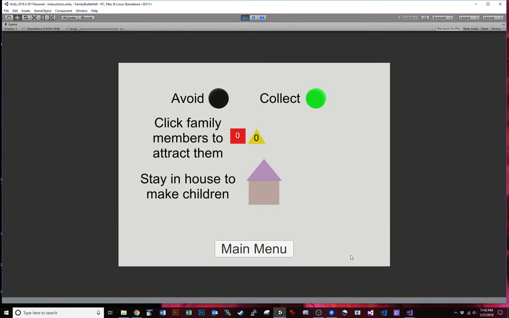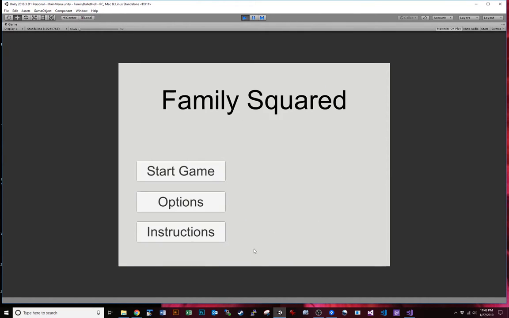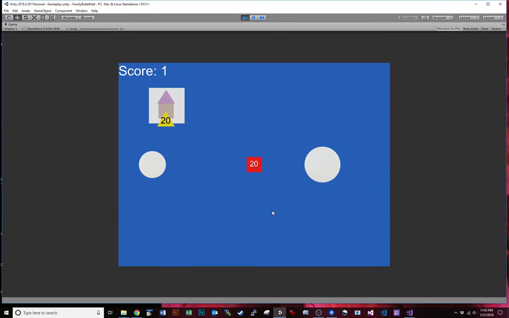Here's the quick instructions page. Obviously, there are going to be these moving objects moving all around, and you can make some babies. So I'll just start, jump in. So I can control this character. This is a keyboard control, either arrow keys or WASD.